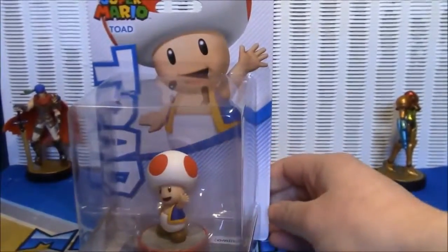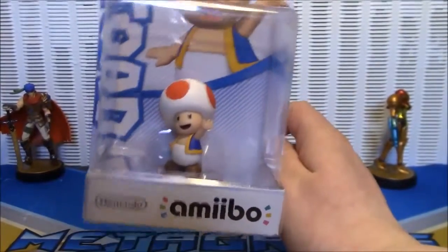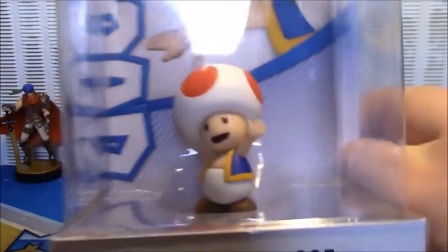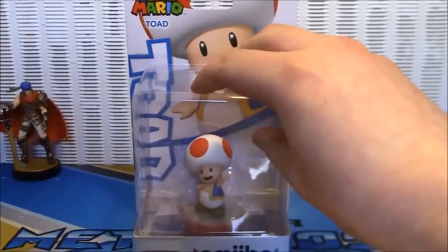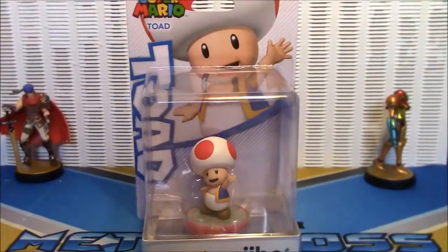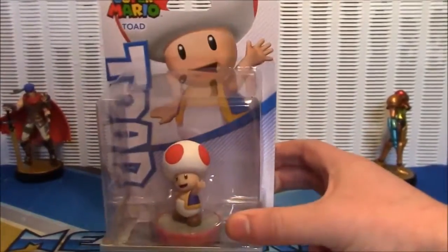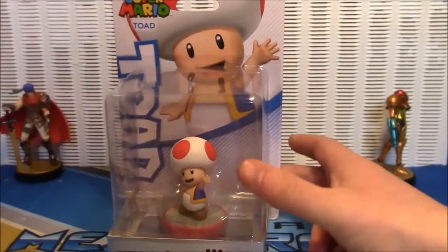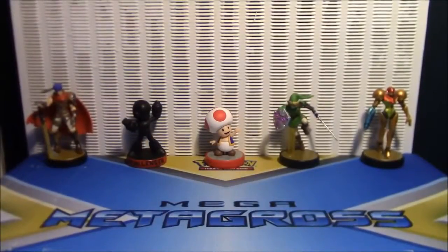Oh yeah, Toad Amiibo in HD. Resolution-wise my other camera was HD, but this is actual nice quality. Wow, oh my goodness! I can't even remember how the tune goes, but wow. I can't wait to dig into this. So I won't be unboxing this Toad Amiibo on this Mailbox Monday video because I want to unbox it straight away instead of waiting until Monday to upload it. I'm going to go ahead and put a link up here where you can watch the unboxing. So if you guys want to see that Toad unboxing right now, I'll leave a link and you can just click on that.